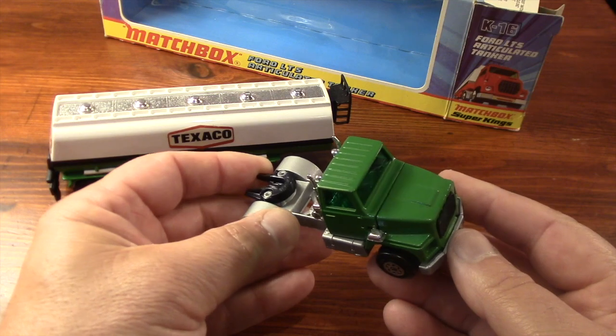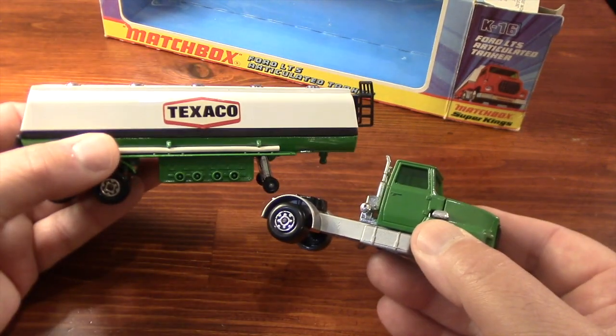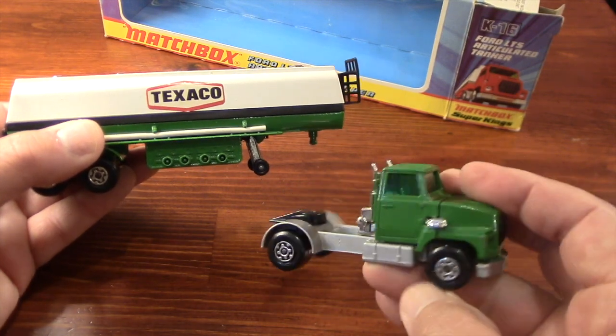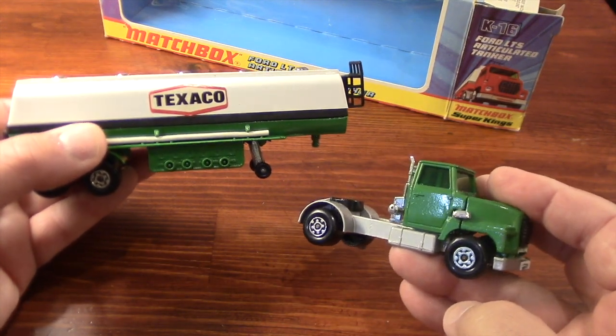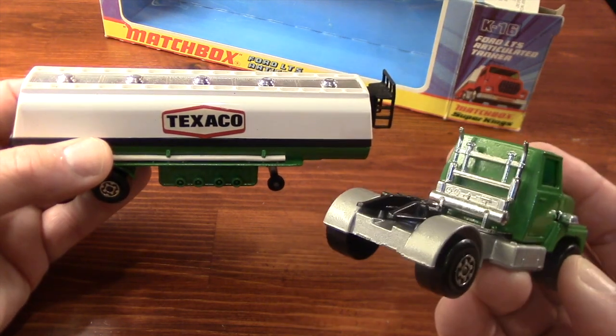Mine is still in pretty good shape, and I have just a little bit of pride in my voice when I say to people that I'm the original owner. How many people can say that about a 50-year-old toy? So I've got that going for me, which is nice.